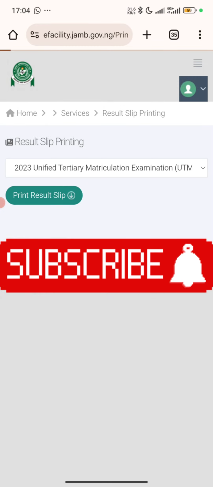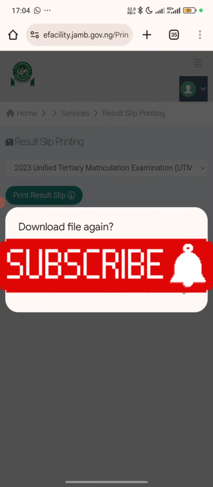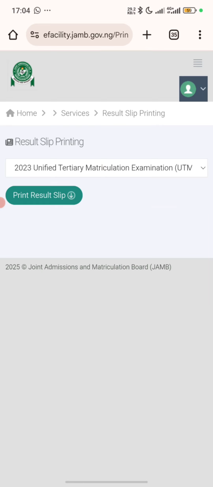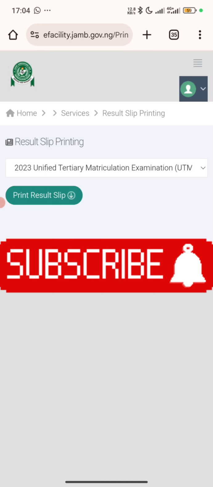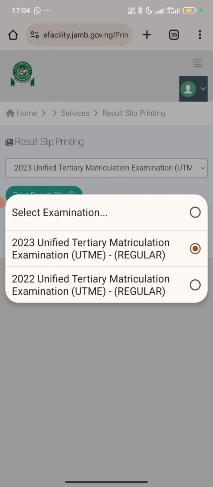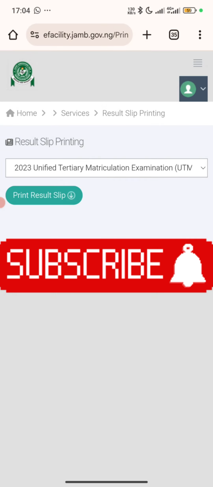If I click on this, you can see it says download it, and if I download it, I'm downloading the PDF of my original result. Yours will be 2025. So you just select the year and print it.